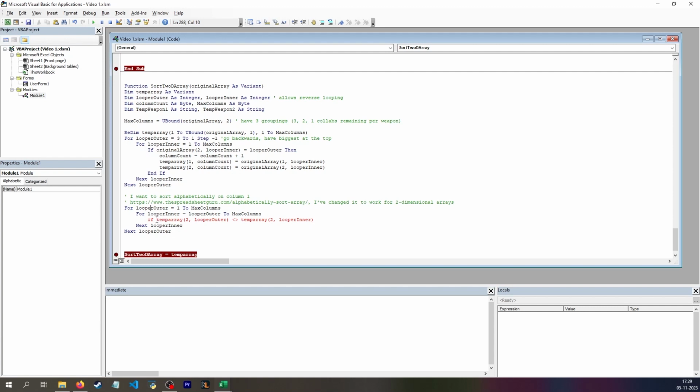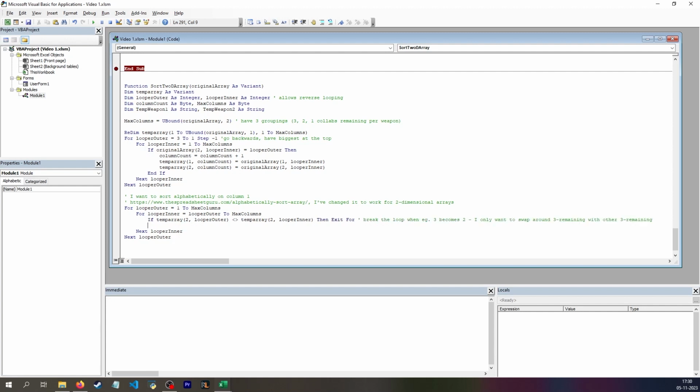And I want to say here, if their second value is different, then I want to break the loop, because that means right now I have 3 collabs remaining to unlock, then 3, 3, 3, 3, 3. And the moment I then hit 2, I want to break prematurely. So I can say then exit 4. So break the loop when it becomes 2, because then I don't want to compare them.